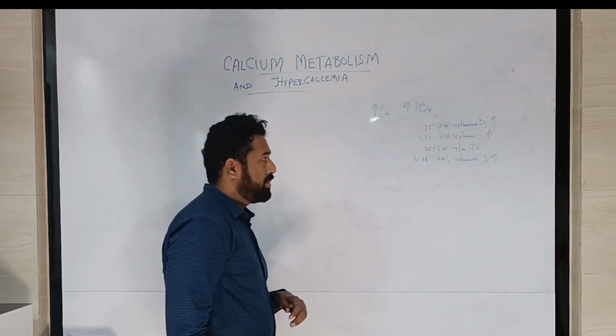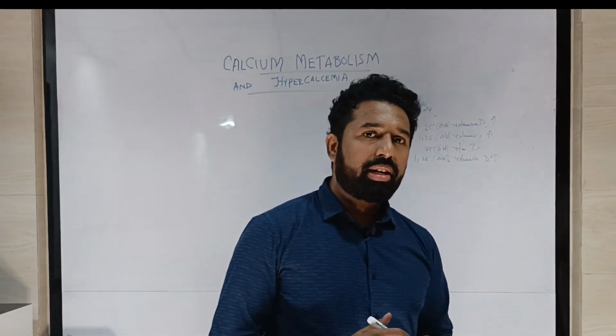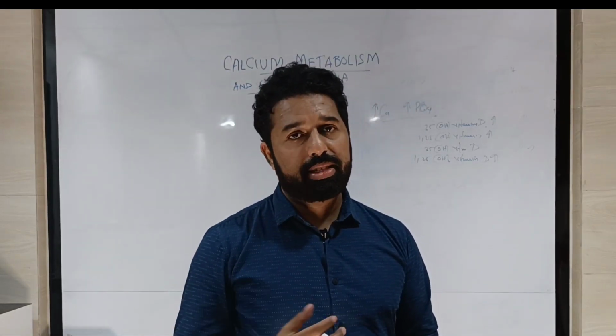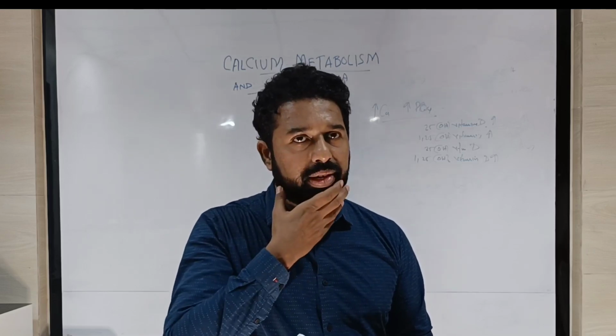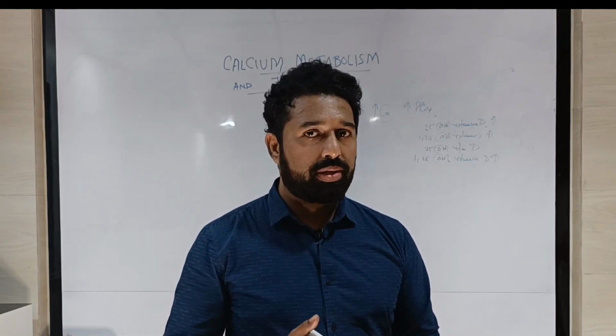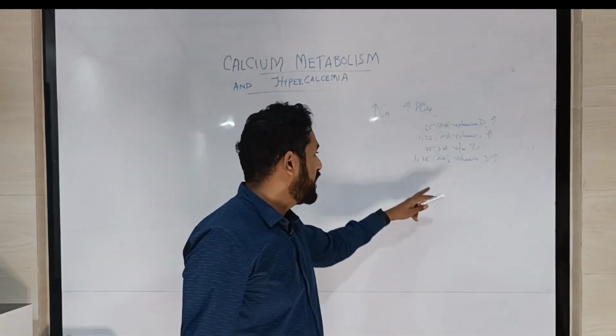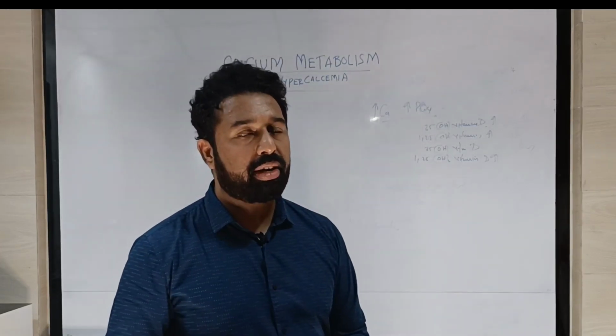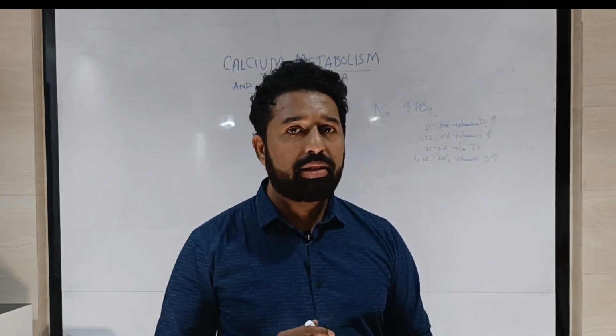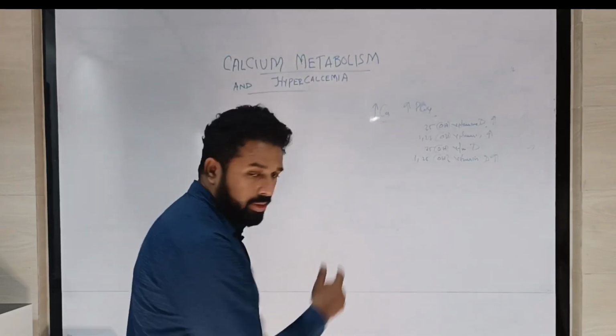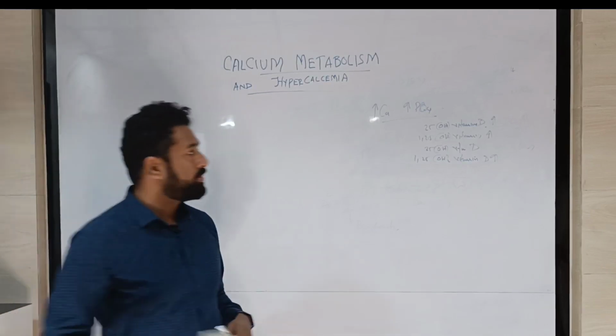What does it mean? It means that this is a condition that can be seen in certain malignancies as well as certain granulomatous conditions. Suppose the patient has sarcoidosis, that granulomatous lesion, the cause of hypercalcemia is excessive secretion of 1,25-dihydroxy vitamin D3. Also you can see it in lymphoma. So that is about it.